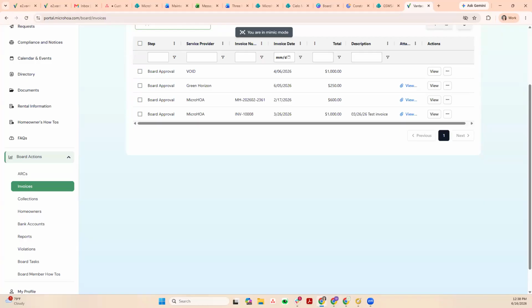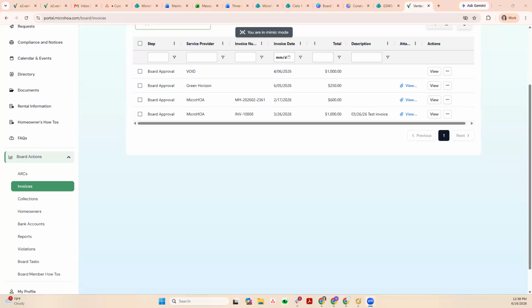If it is something that is an emergency, we can set up an ACH payment overnight by contacting support. But in general, to get a payment out, we would need an invoice created and put through the process and then approved by the board through the normal channels. But like I said, if it is an emergency, we can often do a one-time ACH payment directly from the bank at the board's request by reaching out to support.